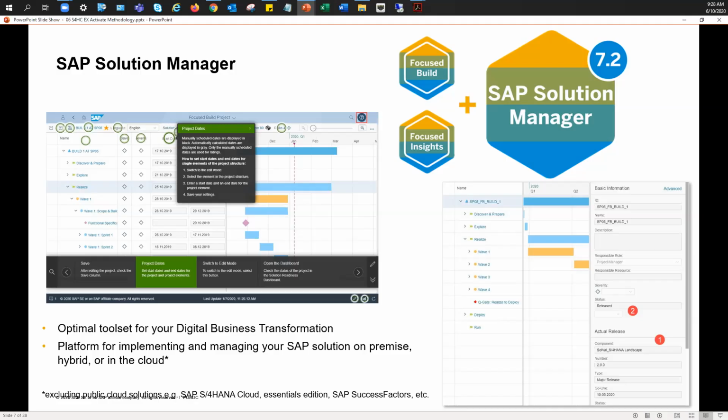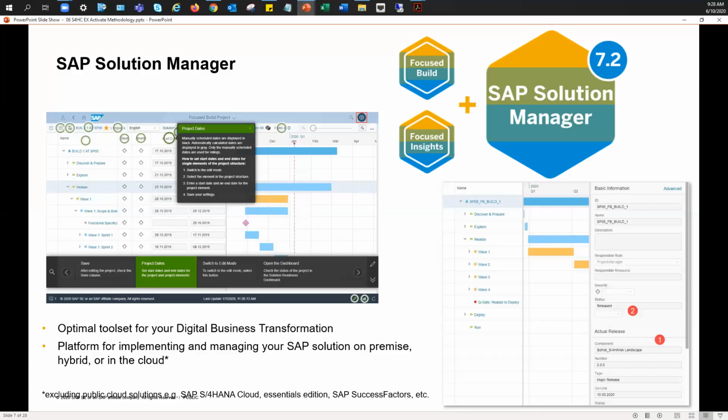Focused Insights is targeted more towards the IT organization after deployment of the solution, because it lets them reuse all of the existing KPIs that SAP has released and built, and also lets them build customer-specific dashboards that enable tracking and analytics of a lot of different functionality in the solution.